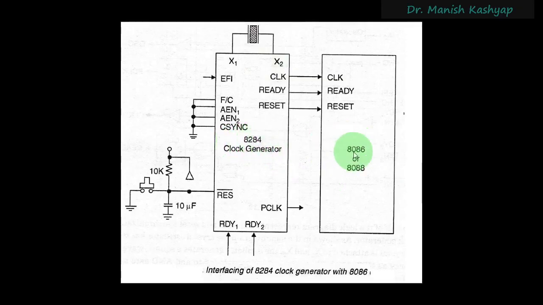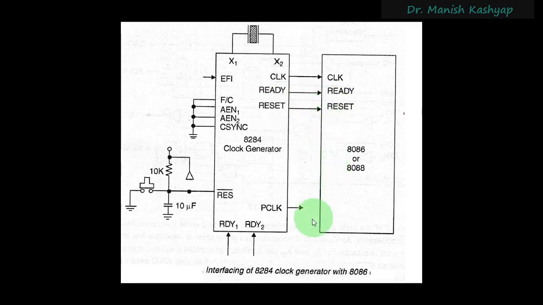So for that purpose, this 8284 clock generator IC is used. As far as this 8086 is concerned, we are mainly looking for these four outputs. First is the clock signal. Obviously we have to have a clock signal in our microprocessor. Then this IC also generates ready and reset signals. These ready and reset signals are generated by the 8284 clock generator. So whenever you press the reset button, your computer will restart, right? That is something which will be given by this clock IC only. This reset signal will be given by this clock IC to the microprocessor, right?